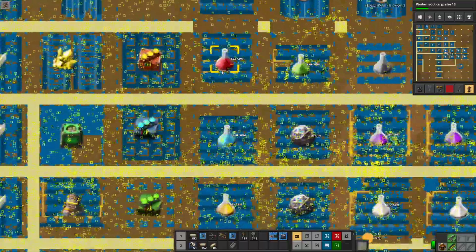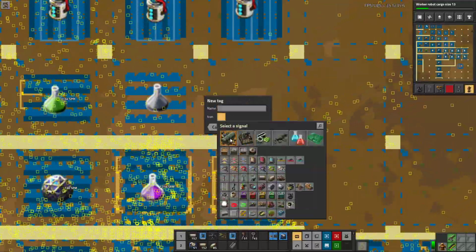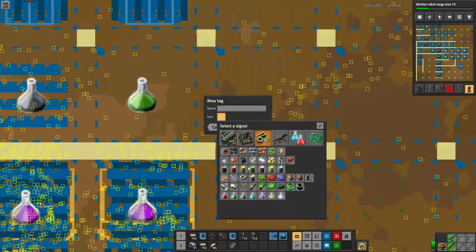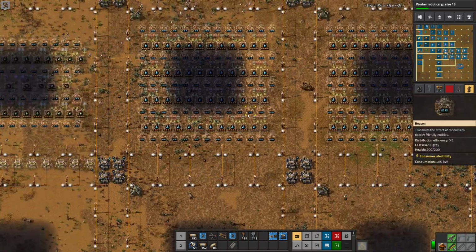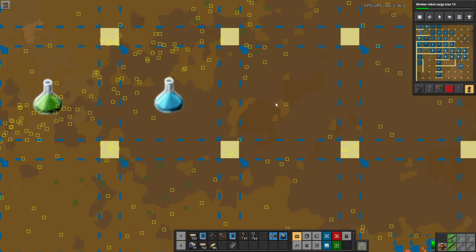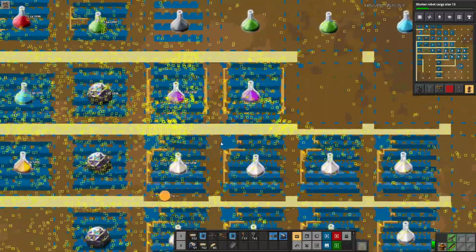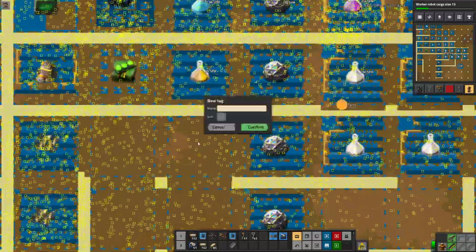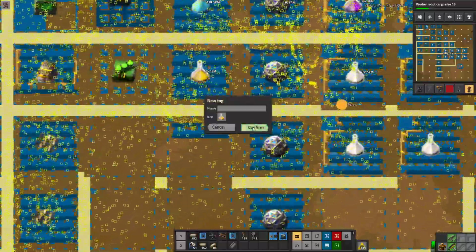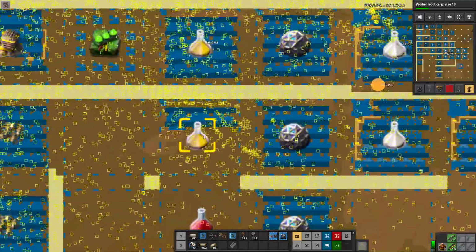So red done. Green done. Let's mark it on the map. Green and green. Blue and blue. And blue. Then we have utility. Yeah, we're at, oh yeah. Utility and red, producing an insane amount.